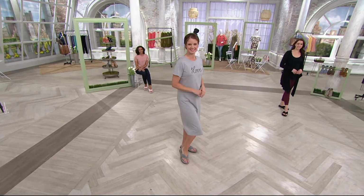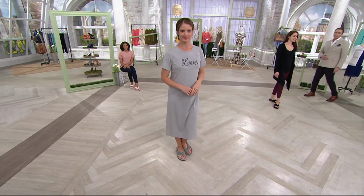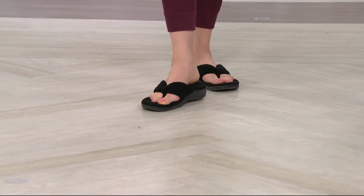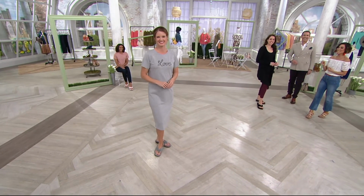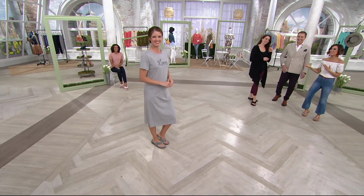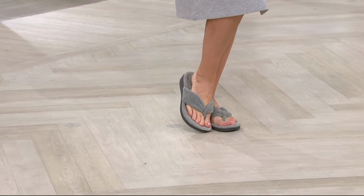As we walk through the gals, we saw the gray on Amy. You're going to see the black in just a second on Jen. Steph is wearing the gray. And then, don't tell me, what is it again? Thank you, Brittany. I'm sorry, I don't get to work with Brittany a lot. And then Brittany's wearing our favorite pink, but there's a blue. So I should run over. There is a blue. I'm just going to dodge the cameras.